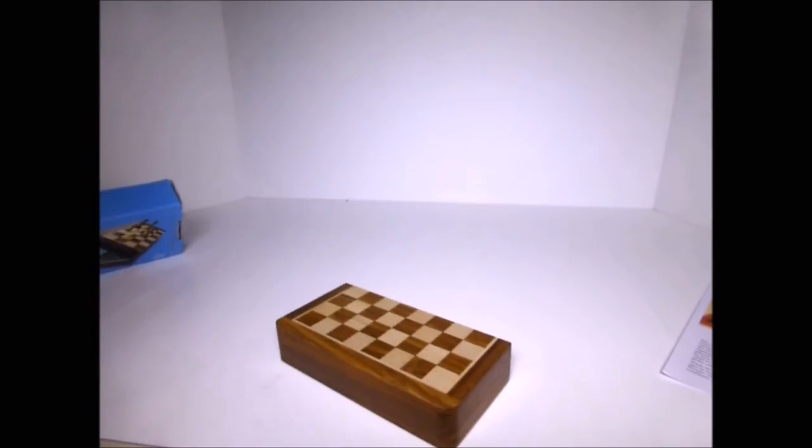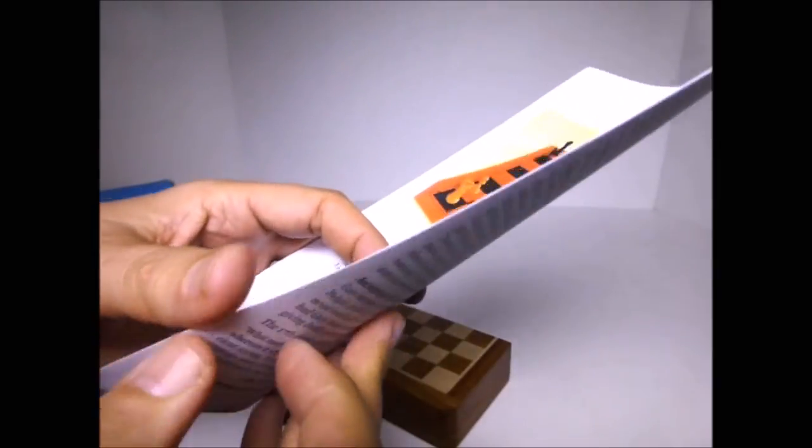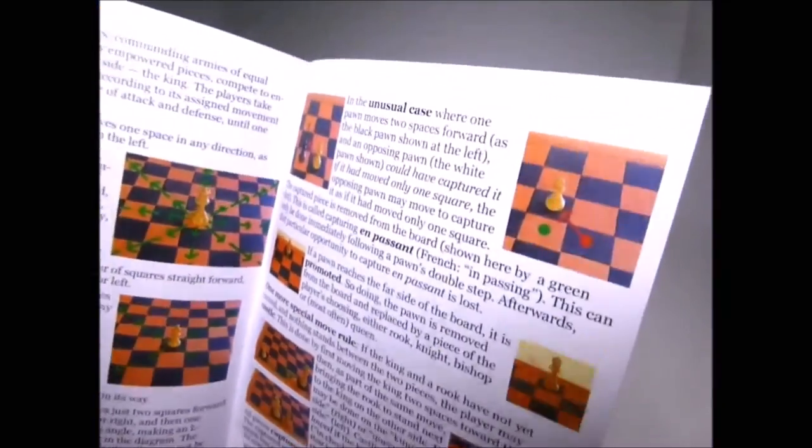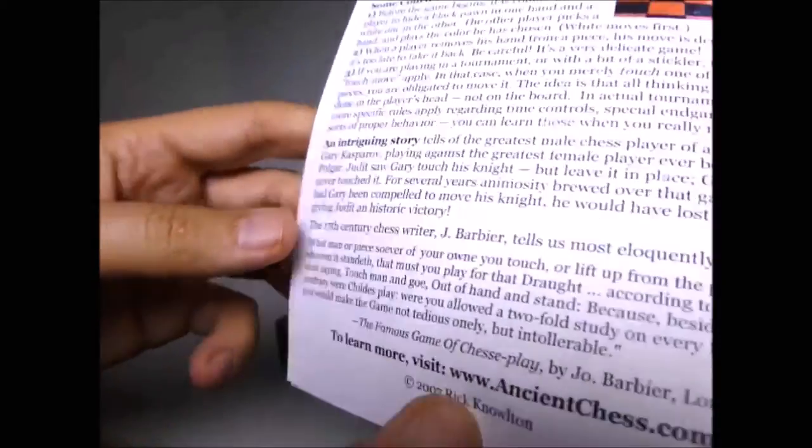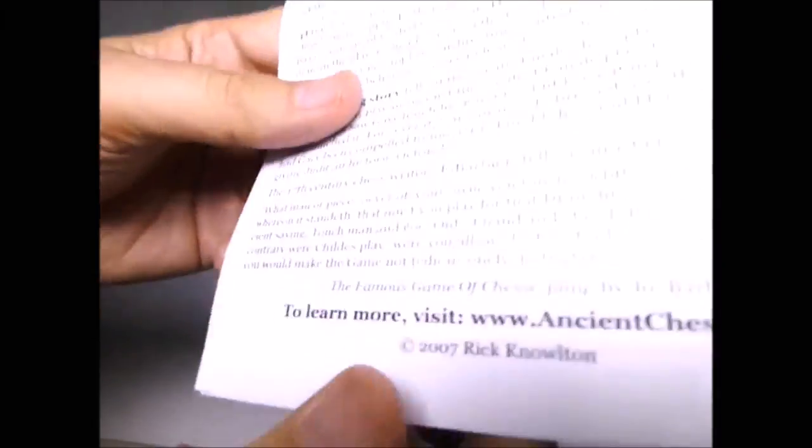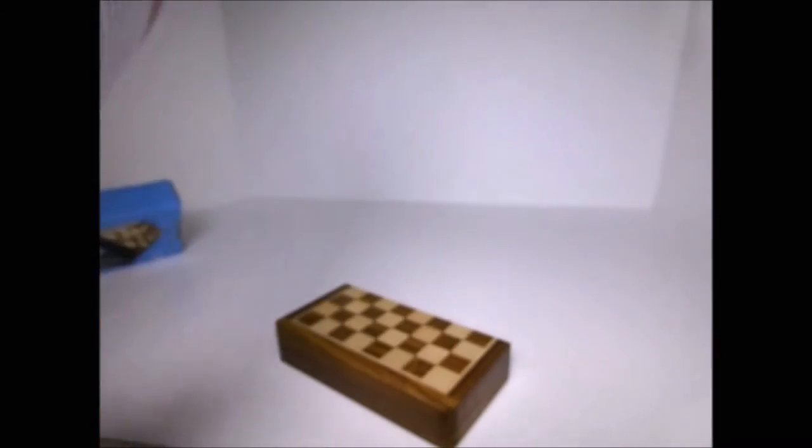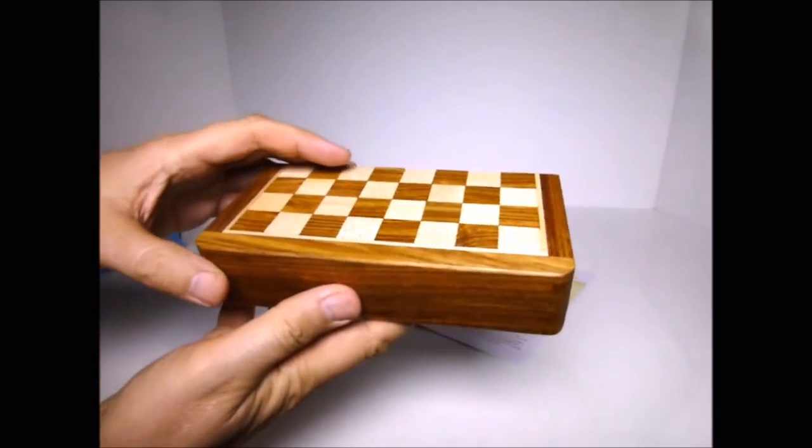And of course, it comes with my set of the rules, which are as informative and instructive as they are interesting. I have little things to say about the game, tell you a little about the history and some little dramas that have occurred around the chessboard. All this from me, ancientchess.com. And let me show you this set, because it's really cute. They're carved wooden pieces, but they're tiny. Here, this is set together with magnets.